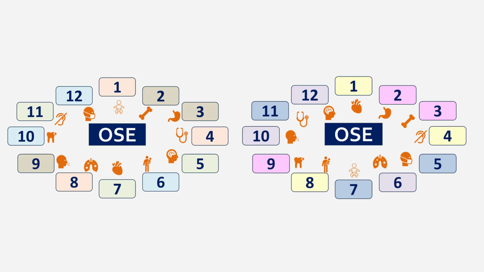Across multiple sittings, for example, the 12 stations that happen on the morning of the first day might then be subtly tweaked for the exam in the afternoon and then the following day and so on. This is where the importance of blueprinting comes in. As long as the overall blueprint is maintained so that the curriculum is appropriately covered in each sitting of the exam, then it's probably okay to rotate the individual nature of the stations. So have communication skills in neuro in one version of the exam and procedural skills in respiration for another version of the exam and then flip those around.